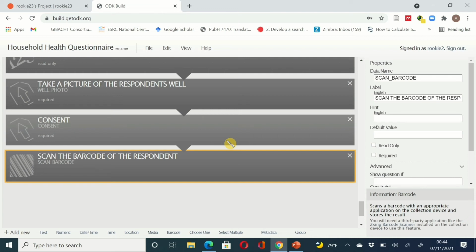You can design a simple form for them for 5,000 naira, and it will take you just 10-15 minutes on ODK Build, and you can make some money out of it. Okay, so if you are thinking of learning a skill, this is not a bad skill for you to learn. If you know how to do it, you can even advertise yourself online and make some money.